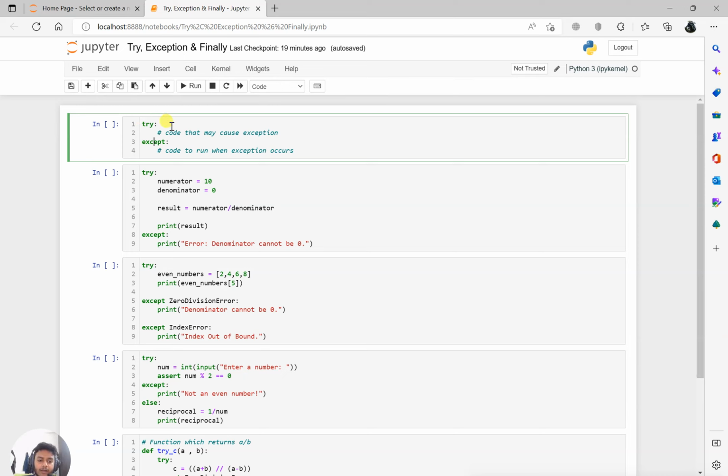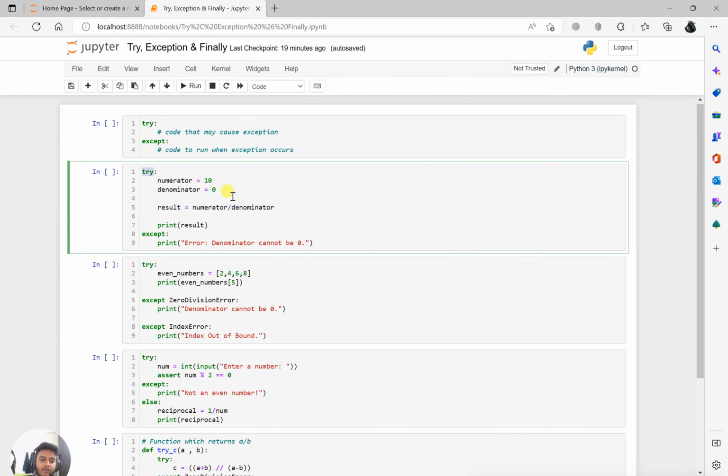Okay, let's start by looking at an example. You can see this is how we pass the try parameter and the except parameter here. This is how we initialize try and exception. So let's take an example. Here you can see in the try block we do our coding part, but in the except part we will just do the error catching code, like a printing statement, because of which your code did not get executed.